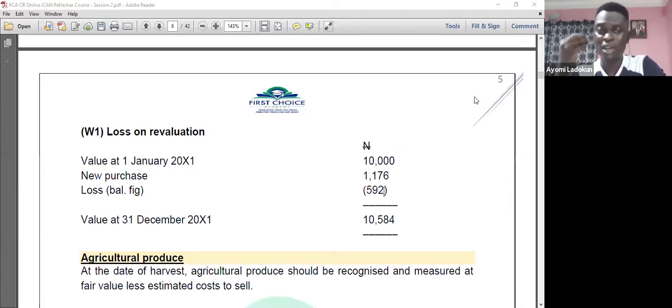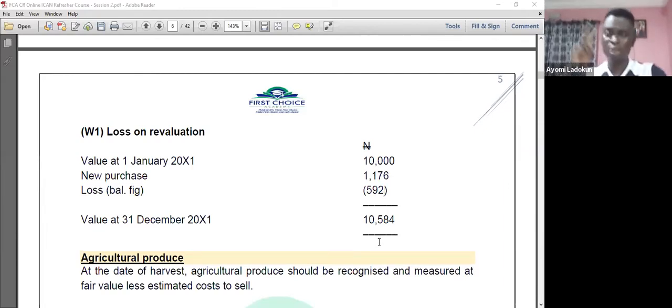What are the kind of products, or what are the kind of plants, you can plant in a certain area, maybe in the northern part of Nigeria, on certain soil and all of that? Those are the information you have around there. But obviously, nobody will bother you about that.